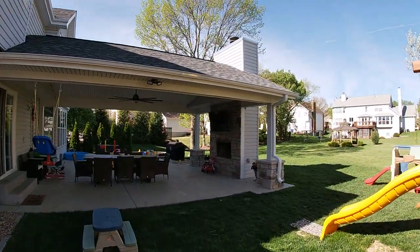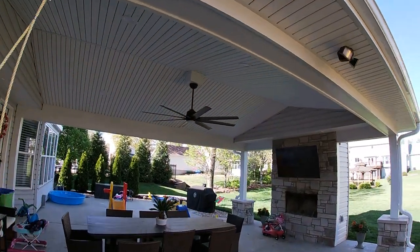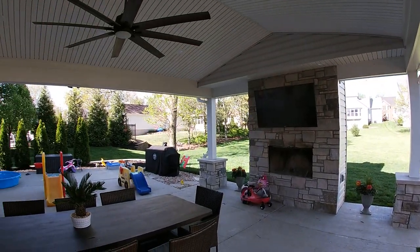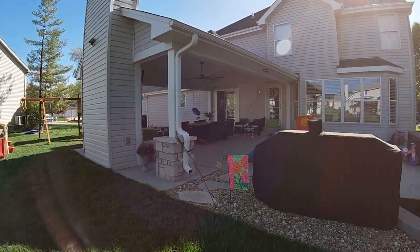This is a short video tour of our neighbor's patio. Their house also faces directly into the western sun in the afternoon. They loved our patio and wanted to build a similar one, and their uncle designed and built this patio, which in my opinion is a great looking and very functional structure. This is American innovation at its best.